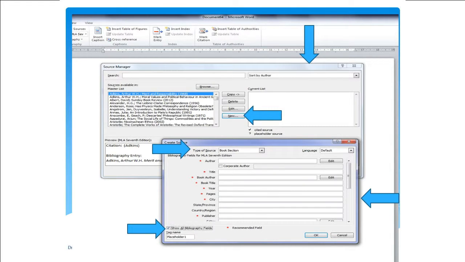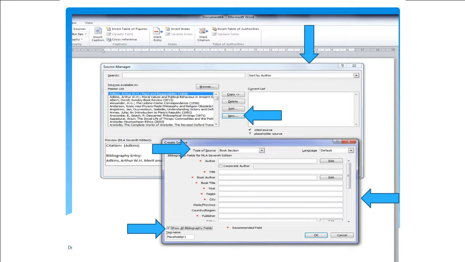Once you've done that, you go down and select Show All Bibliography Fields. The blank spaces are often referred to as fields. When you click on that, because you're in MLA style of formatting, you'll get little red stars that tell you which fields to fill in. It's that straightforward. You don't even have to worry about what they are. The machine will tell you which fields you need to fill in.